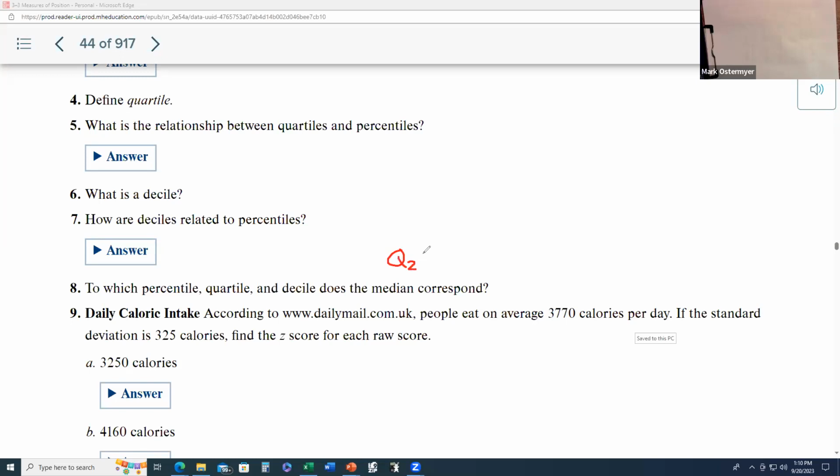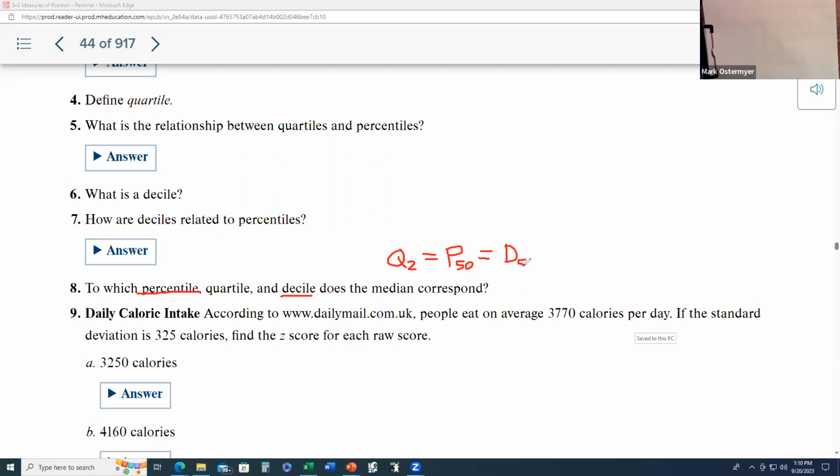What percentile would this be equal to? Second quartile is also the what percentile? That's the middle of the data set, correct? So that'd be the what? The 50th percentile? And does anybody want to take a wild guess as to what decile value it would be? What decile? Is it the 5th? It would be the 5th decile value.